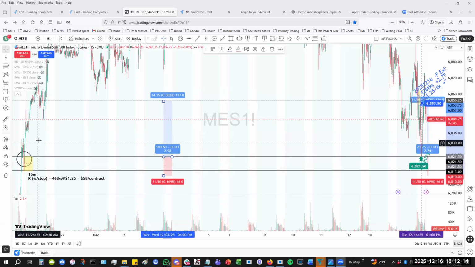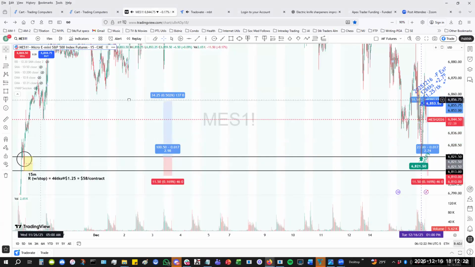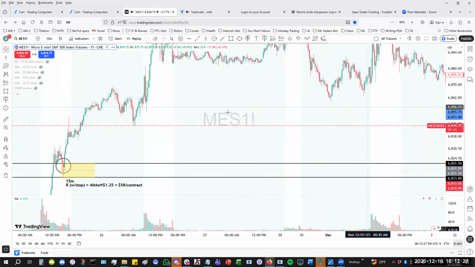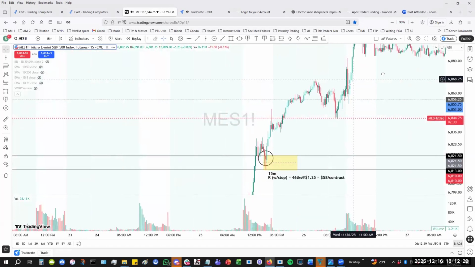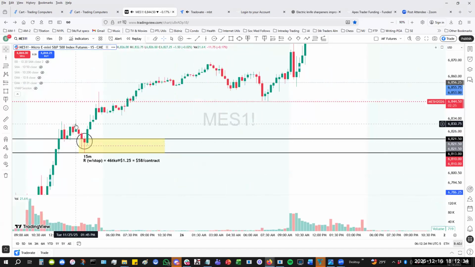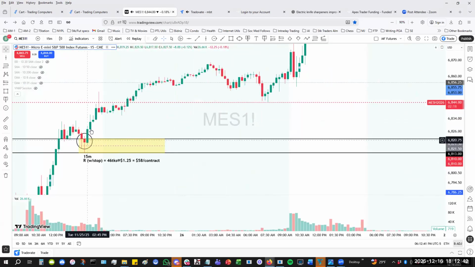What I'm going to do is show you what I was looking at in terms of creating the setup, and then I will show you how it played out. So I'm going to slide this over here, and we'll blow this up and go through it. This is a 15-minute chart, and notice price had dipped down here, on the 25th of November. Price dipped down, consolidated, and then popped out of here with this series of green candles.